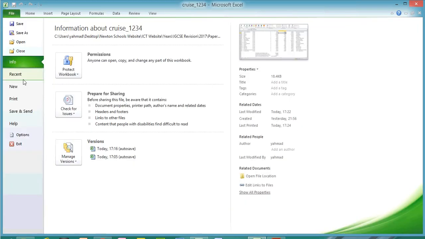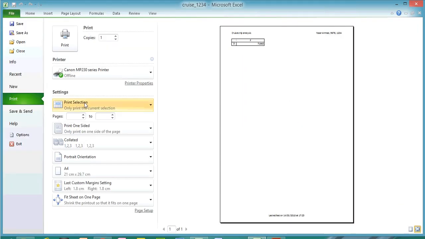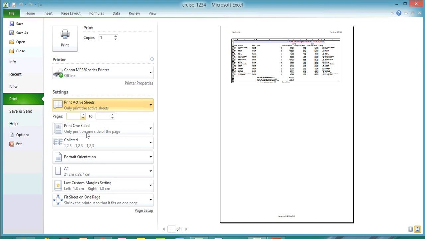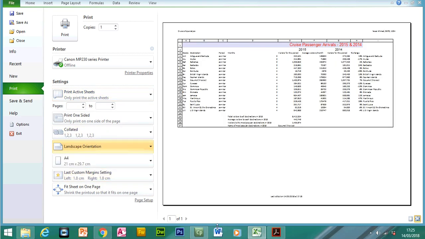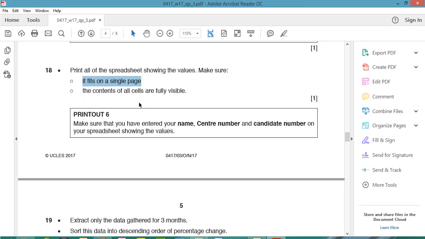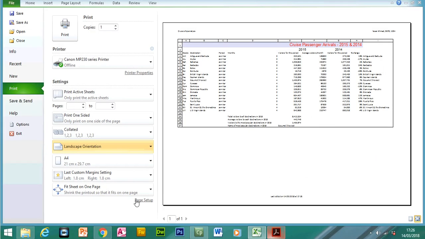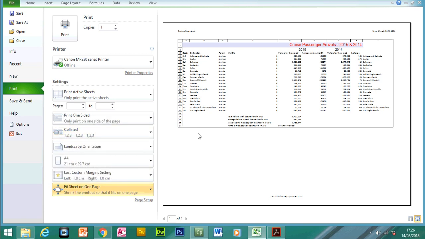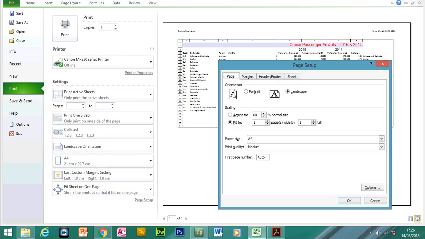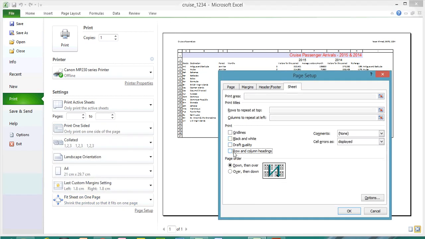So it doesn't say if it's portrait or landscape. So active sheets. I'm going to change to portrait, and on a single page. So what you can do is select this option here, fit the sheet on one page, and because we are printing the values, we don't need to include the row and column headings. So we can take this off.